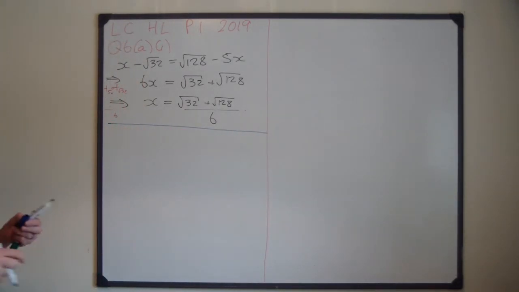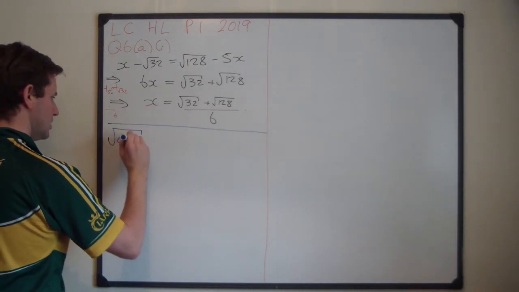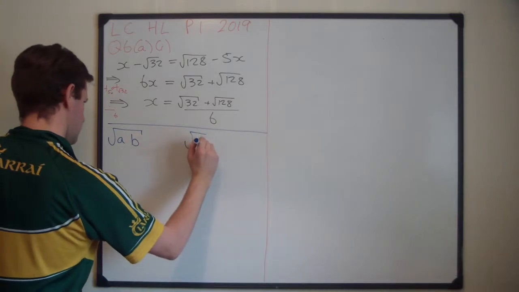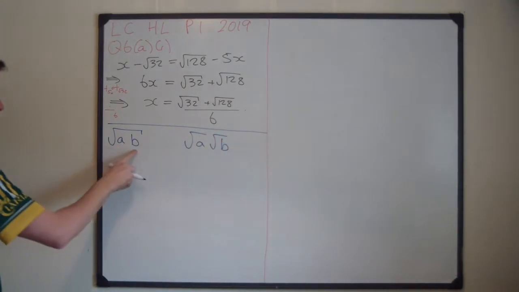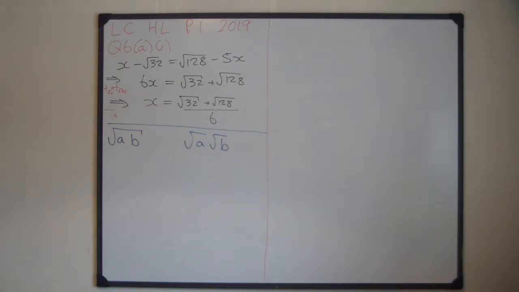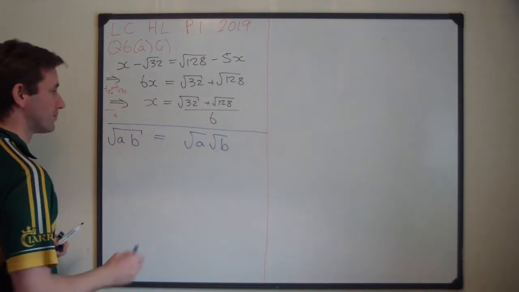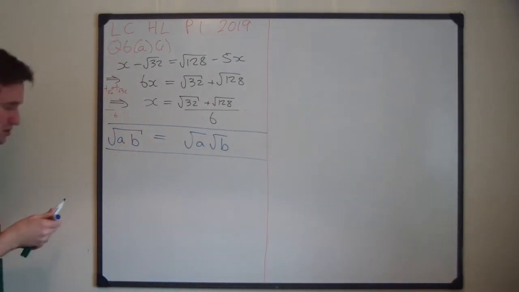One of the things about positive square roots is that they're unique. What that means is, say take 100, there is only one positive number that squares to give you 100, that's 10. But if you write down square root of AB and square root of A by square root of B, if you square the first, by definition you get AB, and if you square the second, you get root A by root B by root A by root B. The root A by root A gives you A, the root B by root B gives you B, and so if you square this, you also get AB, and so these are equal. So this is what we need to use here.